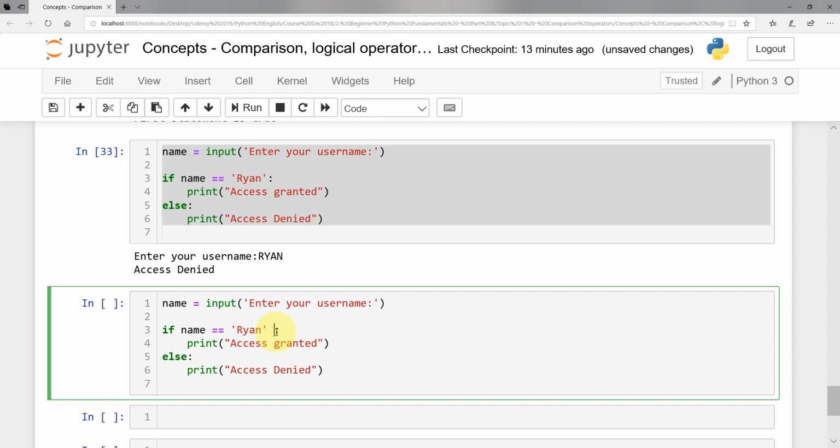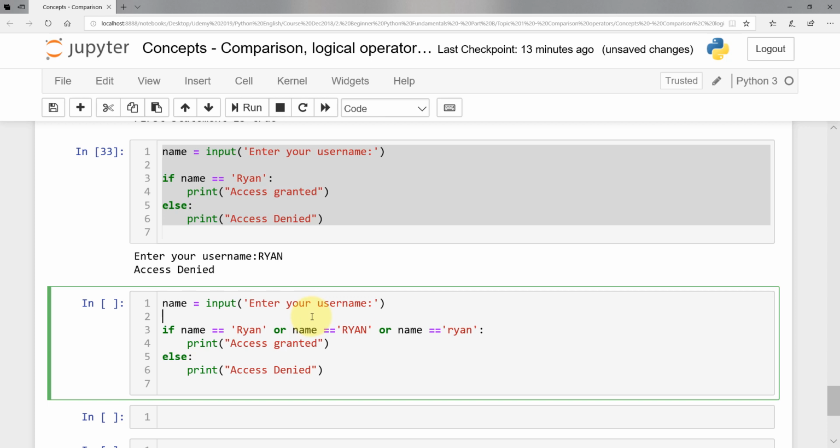So I'm going to say, okay, if name equals Ryan, or name equals all uppercase, or name equals all lowercase. So I'm saying, if all of them are uppercase, or all of them are lowercase, or only the first letter is uppercase, the system will be a little bit more robust.